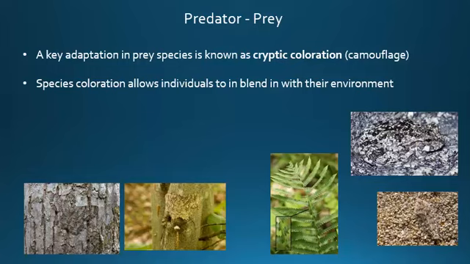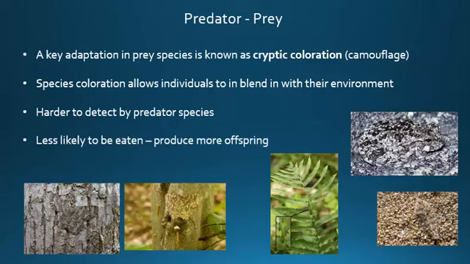Just thinking of the coloration of this prey species, we might recognize that oftentimes a species' coloration will allow its individuals in the population to be less detectable, to blend in with their environment more. And when they're less detectable by the predator species, they're less likely to be eaten. If they're less likely to be eaten, of course, that means they're more likely to survive to reproductive age and produce more offspring. They'll have higher reproductive success. So those individuals that blend in with their background because of their coloration will tend to have more offspring. As a result, we expect that the population will begin to shift, and the cryptically colored individuals will become more prevalent in the population, and those that have coloration that stands out will become less prevalent in the population.